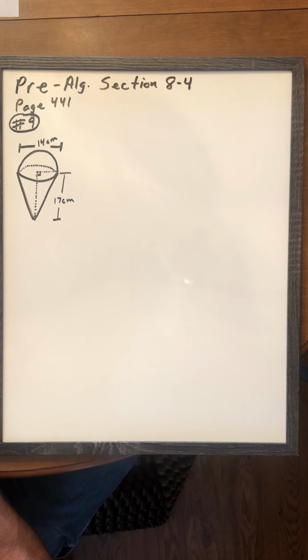So what we have in this particular case is half a sphere, which would be a hemisphere, and we have a cone. And so we have a cone and a hemisphere, which is half of a sphere. So what we're going to have to do is find the volume of these two figures. We're going to find the volume of the sphere, and then we'll divide that in half, and that will give us the hemisphere. And then we're going to find the volume of the cone, and then we'll add those two together.